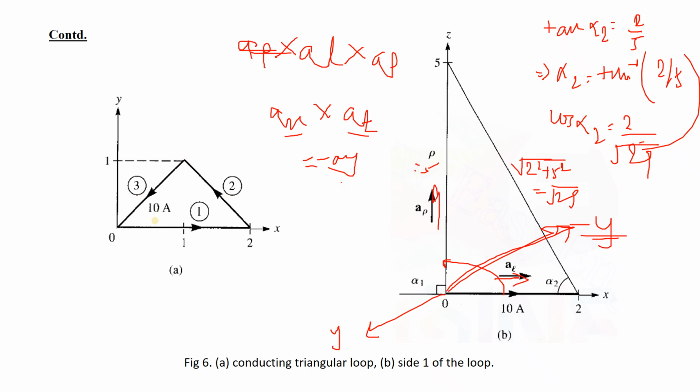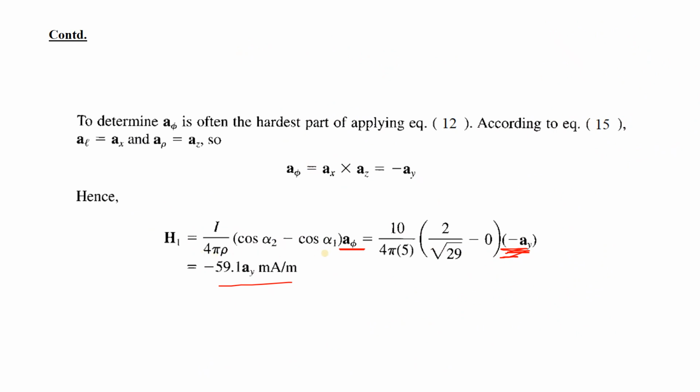Okay, so understood. So it is quite easy. The question was very simple, that you have 3 conductors, but you will take only one conductor and find the magnetic field intensity at a point P due to that one conductor only. So you will take only 10 ampere because all the current is the same. The magnetic field intensity is due to the effect of only this particular conductor, that you have to find out.